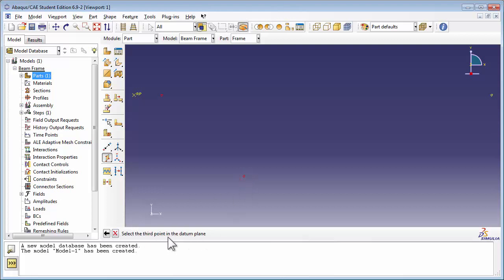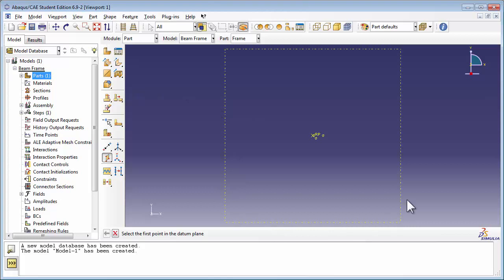We're going to select the 3 points in a counterclockwise direction so that the normal to the plane points out of the screen toward us. And this will help orient the sketch in a way that's easier for us to work with. If you were to select the points in a clockwise direction, the normal to the plane would be flipped, so it would be going into the screen, and that would flip our sketcher when we try to sketch the frame. Once the 3 points have been selected, Abaqus creates the datum plane. You may not see it at first because your viewport's not big enough. Using the AutoFit View tool should help.